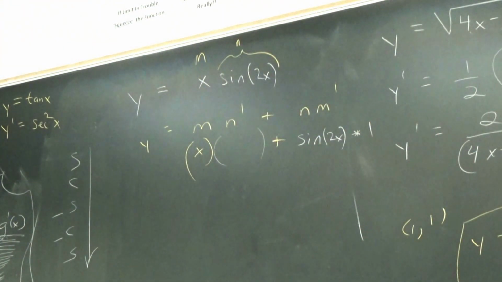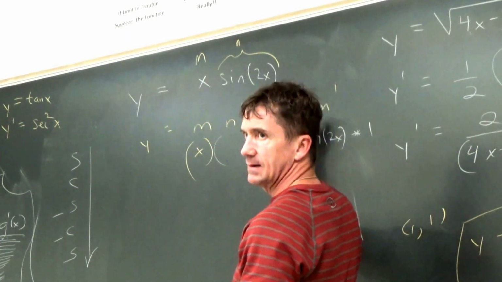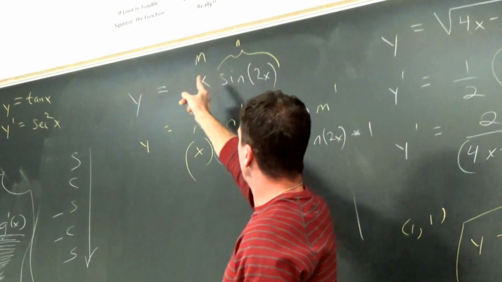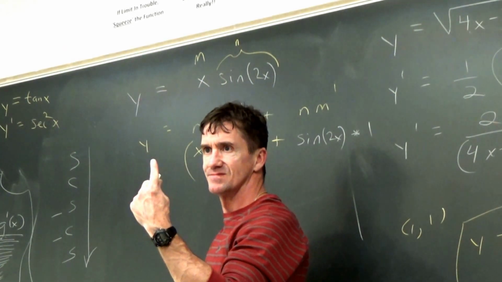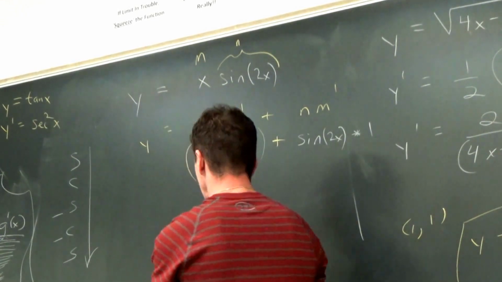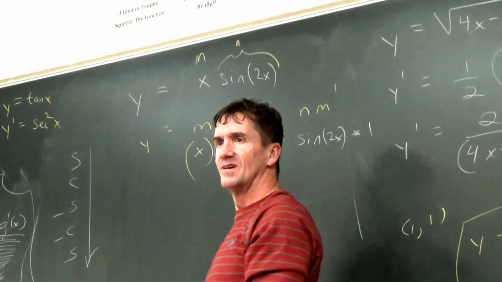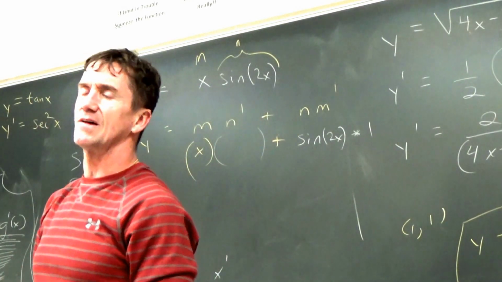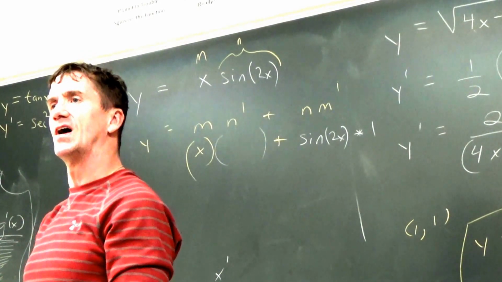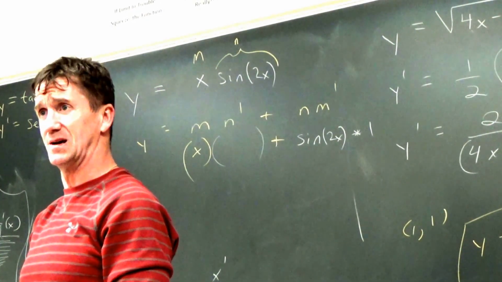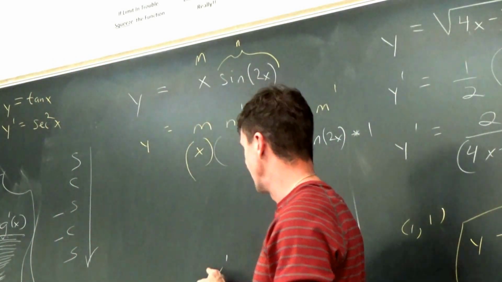Where'd you get the 1 from? Oh! So I did m times n prime plus n times m prime. m is right here. What's the derivative of x? Just 1. Does that make sense? It's like the power rule. Add 1 in front, decrease it by what? 1. And I think even after a while, you'll get used to some of these. 10x always becomes 10, 5x becomes 5, 3x becomes 3, 2x becomes 2 when you do derivatives. You're like, well then what does x become? What's in front of it? 1.